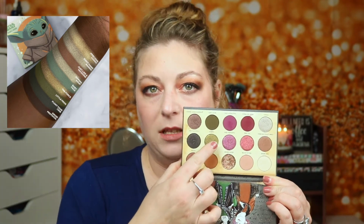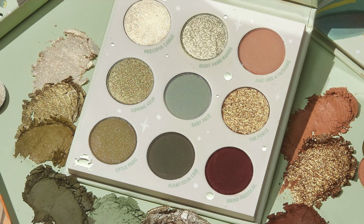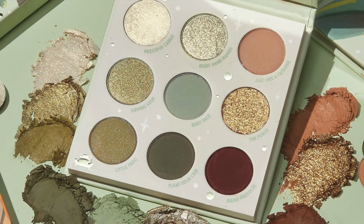Sipping Soup. I'm going to take a look at Yabbos in the Hocus Pocus palette. This looks like that grungy green color. It's a little bit dark, but in the actual palette picture, it looks really, really close in shade. Sipping Soup. And then Baby Face looks like a minty green.